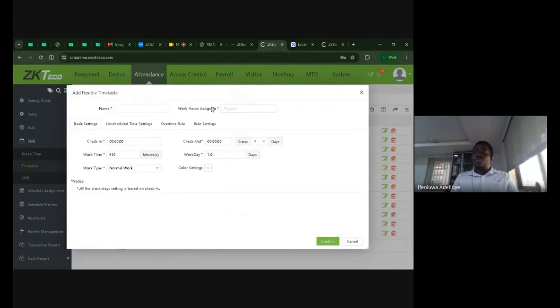So they can keep a separate flexible timetable for you, so that when you go to that company, you are scheduled based on that flexible timetable and not the normal timetable that is general. It's the same thing. You have your check-in, check-out, and you have your work time, which is how many minutes you have actually spent working. I hope that's clear.